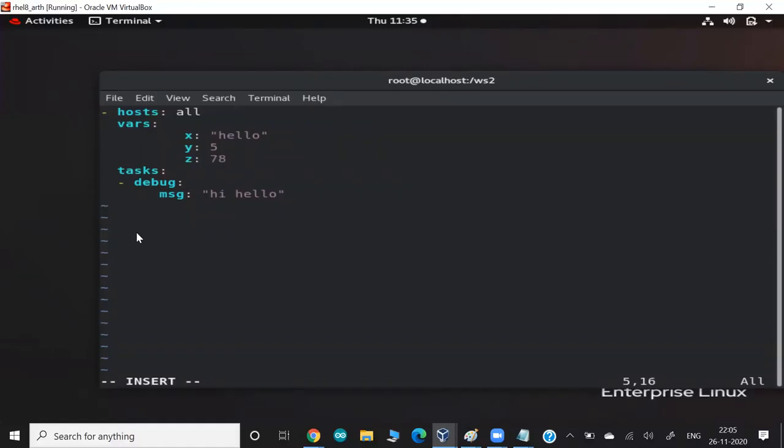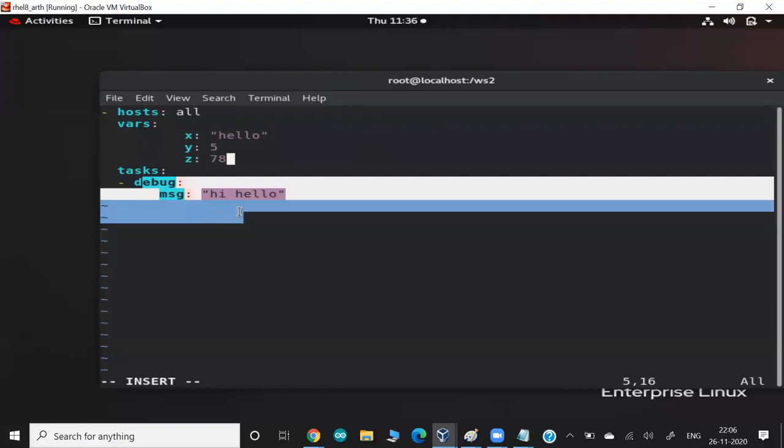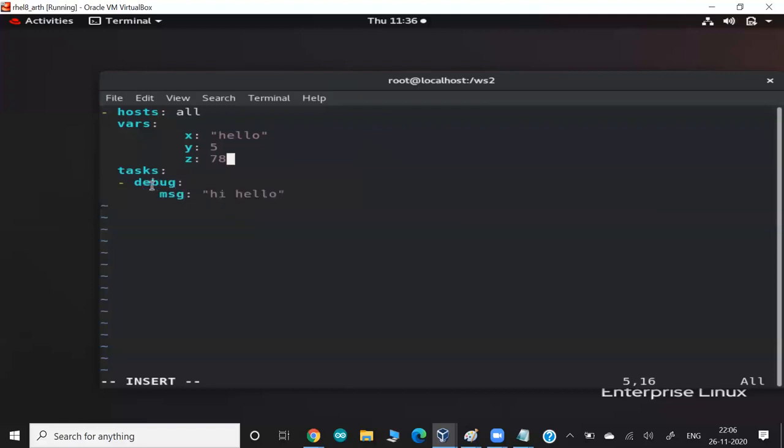So in Ansible, if you want to create multiple variables, you have to create them with the keyword called vars. Technically, you can think of it this way: in the playbook, if you want to declare that these are the tasks, Ansible has provided a YAML keyword called tasks.